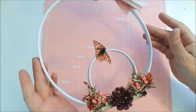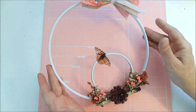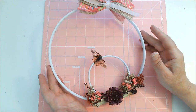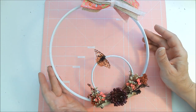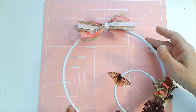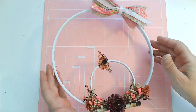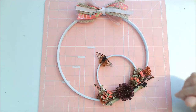To be honest with you, I am not sure that that butterfly is going to work. It almost fell apart while I was trying to put it on there, so I may have to replace that with a die-cut butterfly, which will just break my heart, but we'll see how that goes. So there it is. It is finished, and I'll go put this on the wall so you can see it.